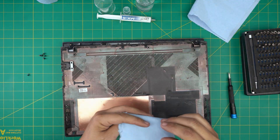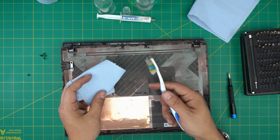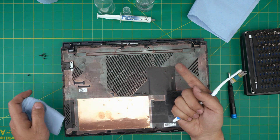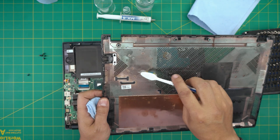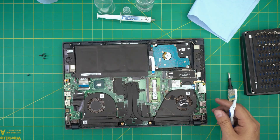It's really dirty, so you can grab the workshop towel and also a toothbrush — a toothbrush is a good tool to have for cleaning. You want to take it outside and clean all the dirt. I'm going to clean this one outside with dry compressed air, then leave it to one side.